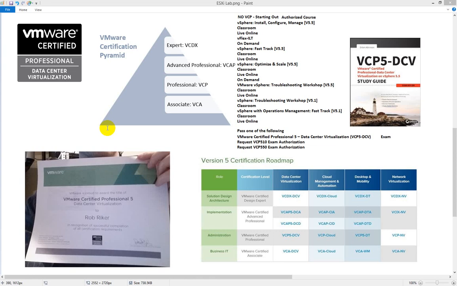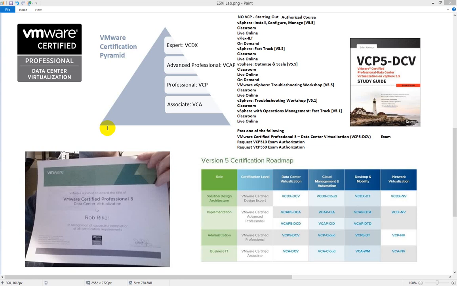It's not an immediate grade like the VCA and the VCP, because of the fact that those two exams are delivered through a testing engine, and like CCNA, CCNP, you get your results right away. How do I know that? I happen to hold a certification for both. Same thing with the CCIE written. I'm actually working on my CCIE at the same time. So the VCP and VCA, you get your results right away. As soon as you click, you're finished with the exam, at the end of the test, so like end exam or something like that, you automatically get your results. And congratulations, you've passed, or we're sorry to inform you that you failed. Whatever the case might be.